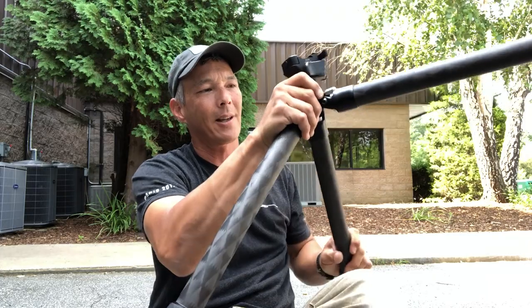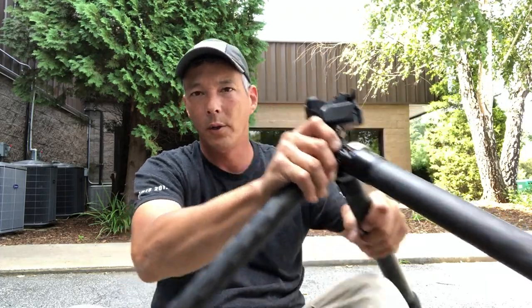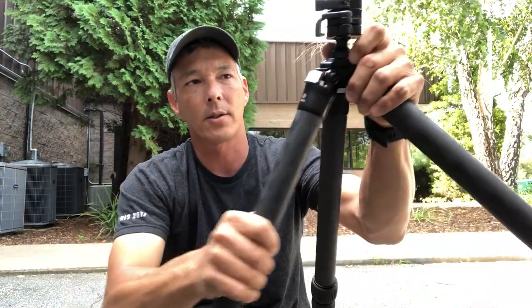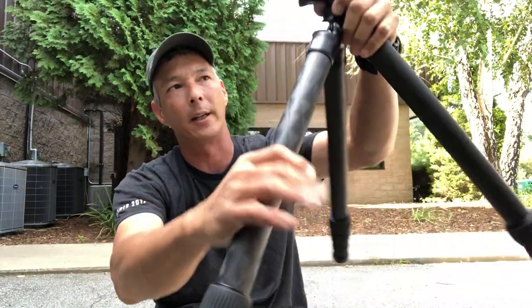Now, this is a little lower than what we had it before. Maybe something like a modified prone or something like that would work better. But like I said, I had it in this position here, which was really good for kneeling.